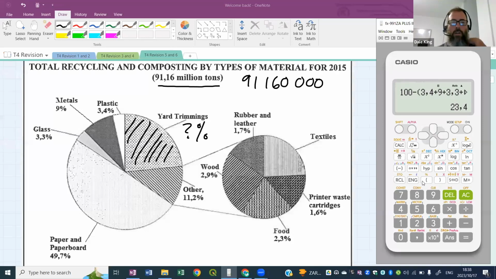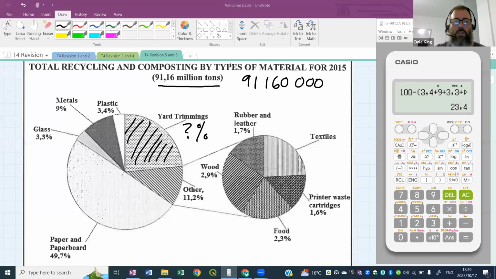Well done. So we know that all the pieces add up to 100. You subtract everything that you have, and it leaves you with what you don't have. And that will be 23.4%. I'm not going to write that down because I want to get through the next questions. But you can see what you need to do. 100 minus all the other pieces gives you 23.4%. Please make sure that you write down the percent sign. It's not on my calculator, but you will write it down. It's easy to make a mistake, human error, especially when there's lots of numbers.